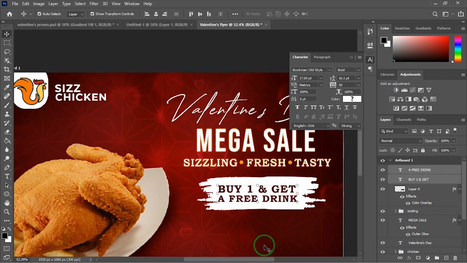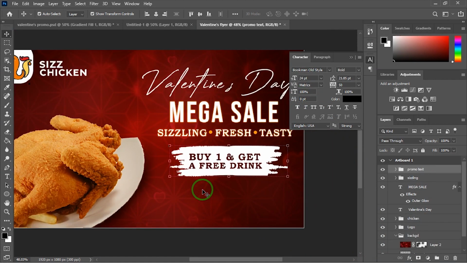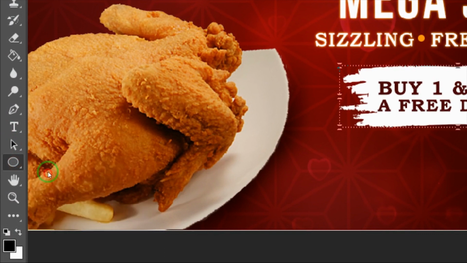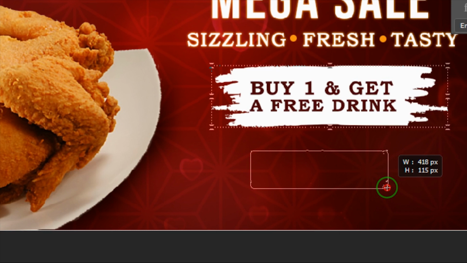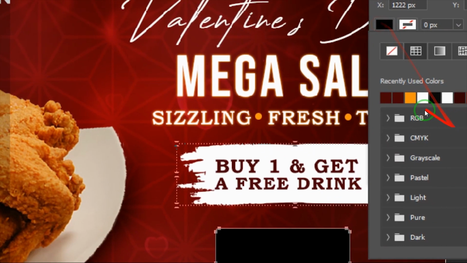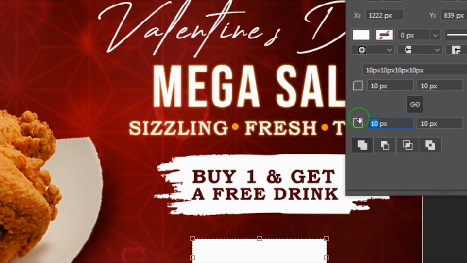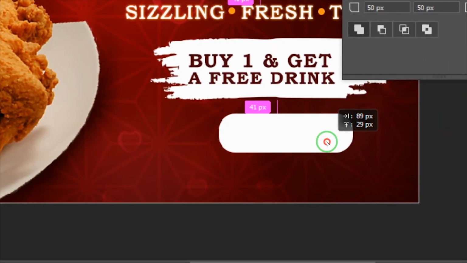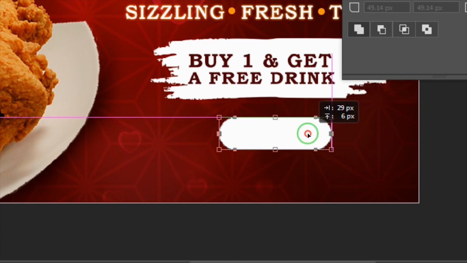So next up I'm going to add a call to action. Okay, something that will trigger people's interest to want to take action. So I'm going to go to my ellipse tool right here and take a rounded rectangle, and I'm going to draw this like so. Change it to white, give it a fill of white. Okay, and then let me give it a 50 rounded corner. So I'm going to resize this. Alright, something like this is cool.